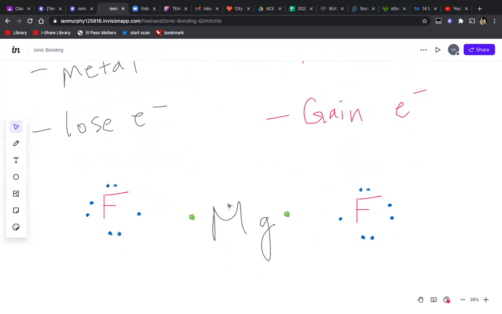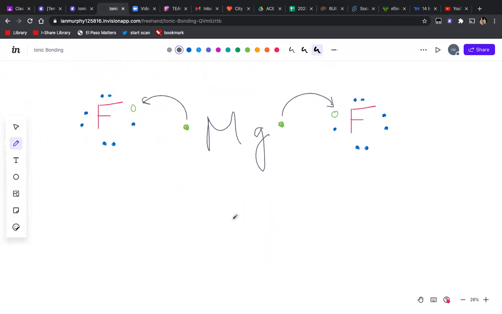So what's going to happen here? Well, this guy can take one electron, and this fluorine can take one electron. And so that's what we're going to see happen. Magnesium is going to give one of its electrons to this fluorine, and then magnesium over here is going to give this electron to this fluorine. And as a result of that, we form magnesium 2 plus, and we form, sorry guys, I keep meaning to keep these guys in the same color. I'm sure it doesn't matter to you, but to me it does.